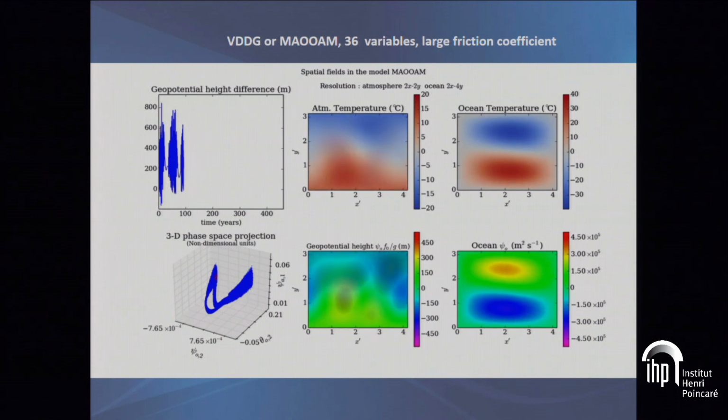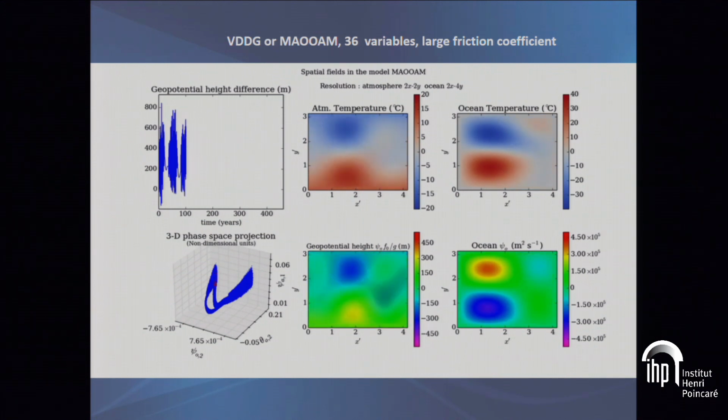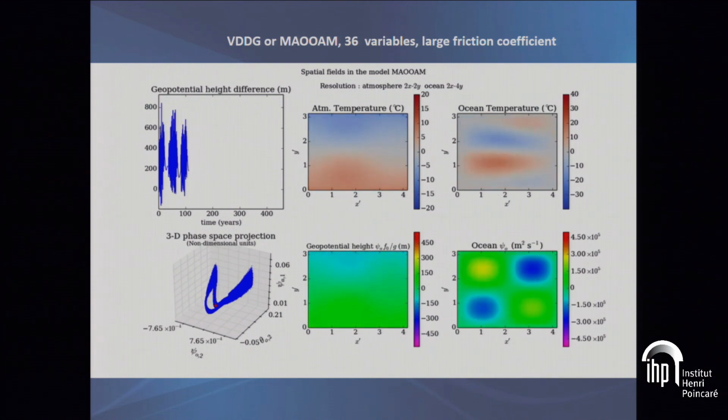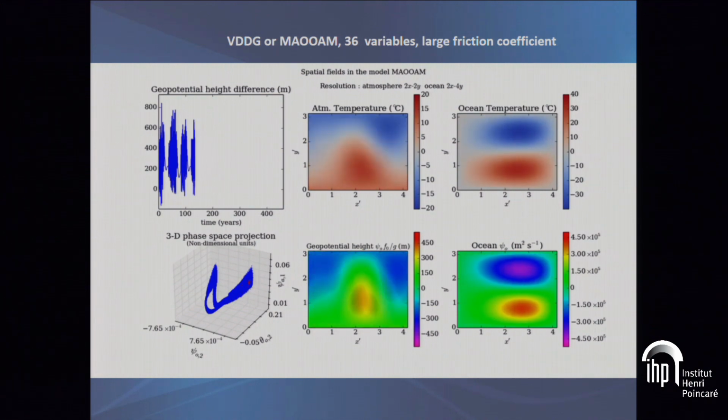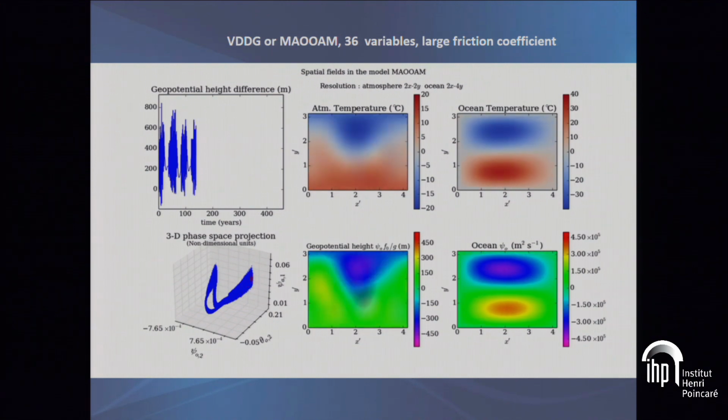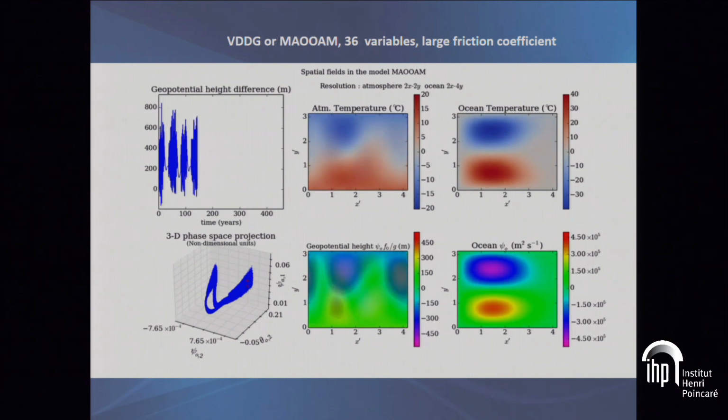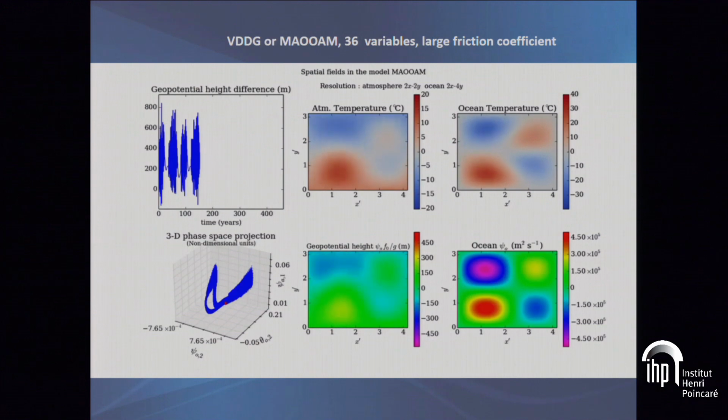What is interesting to note is that you have very highly erratic behavior at some moments, but once the gradient of temperature within the ocean, the gradient in the meridional direction, is quite low, then the dynamics is not highly chaotic anymore, and you visit these zones there. So you have this kind of low frequency variability appearing in the system, okay?